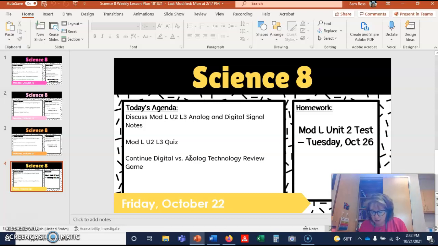Once you've compared notes, you should be able to take the quiz. You may start it in my class and finish it in the hour that you have later on in the day. So remember that you still have that hour. This is not a group quiz. This is an individual quiz. You may use your notes on this quiz, but there's no need for there to be any talking. If you start the quiz and then want to finish it later, make sure you close out of it so it saves your time.